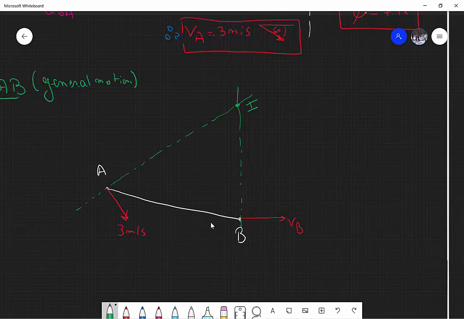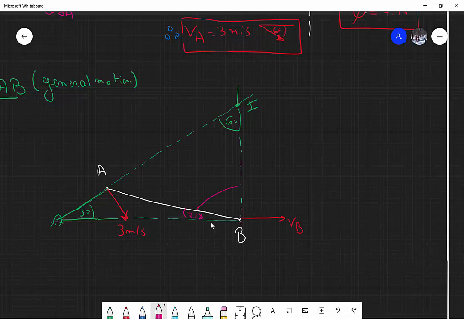What else do we know? We know that here the B and the point O were on the same plane, and this angle was 30 degree, and we know already that these are on the same level, so definitely this angle is going to be 60. And what else do we know? We know that this angle equals phi, which is 7.18.